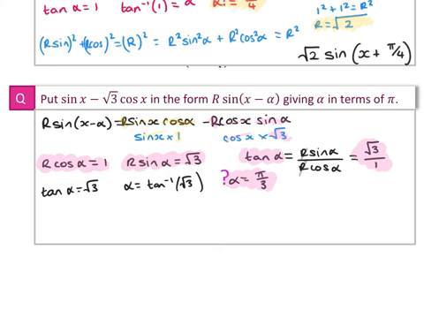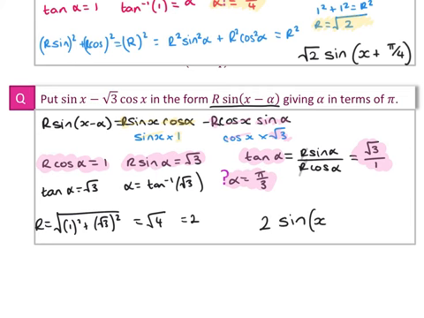And again, it's using the fact that I know that (r sine alpha) squared plus (r cos alpha) squared equals r squared, okay? So I'm literally just going to do the square root of this squared plus this squared. So I know that r equals the square root of 1 squared plus root 3 squared. Okay, now 1 squared is 1, root 3 squared is 3, so this is actually root 4, and the square root of 4 is in fact 2. So now I have what r equals. My last thing is to write it now in this form: 2 sine of x minus our alpha, which is pi over 3. And there we go, finished.